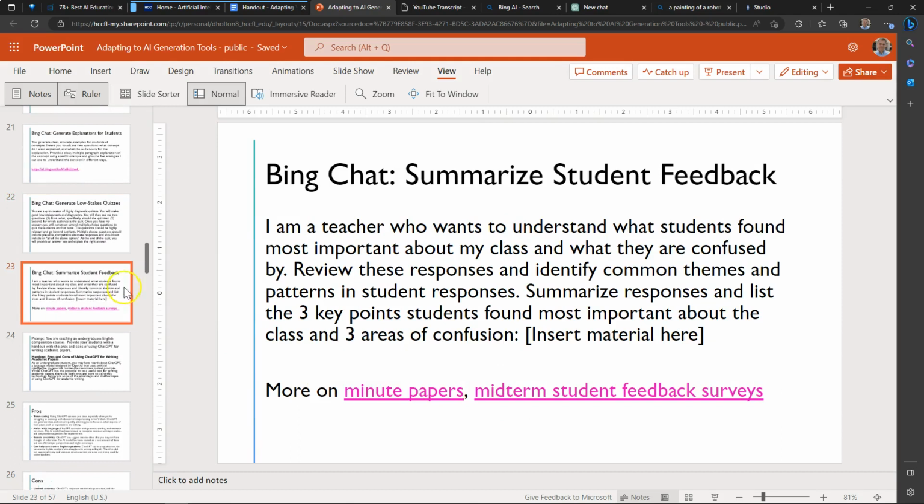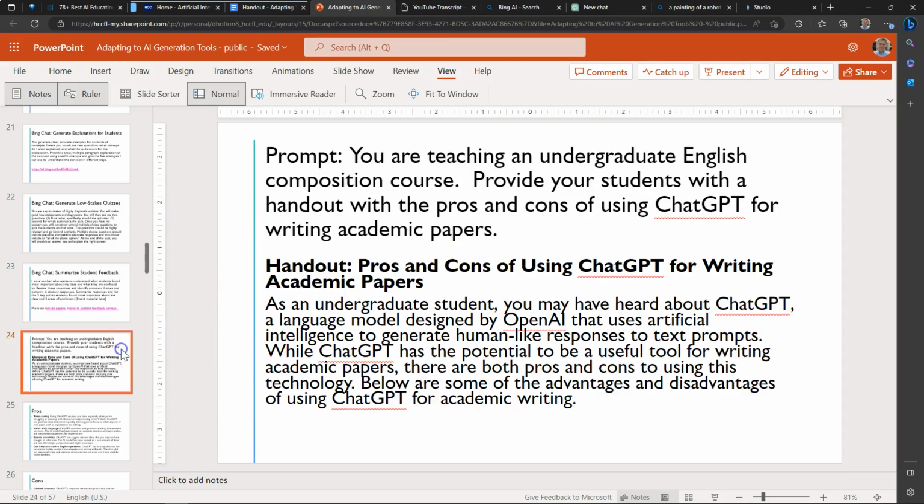This one I liked. A service I often do is surveying students about what they like about the class so far, or what suggestions they have for improving the class. You can do this yourself in your class with a minute paper or a muddiest point activity. That's where you might ask students, what concept in this week's lesson did you find most confusing or so on. Then you can copy all their responses and paste them into Bing Chat and ask it to summarize their responses, like what were the top 3 areas they were confused in or so on.